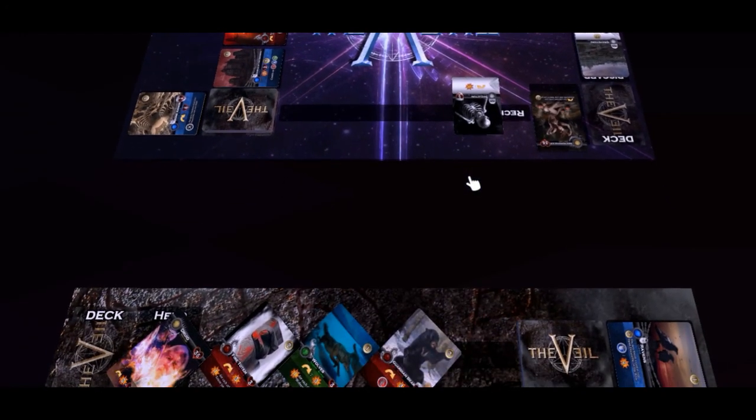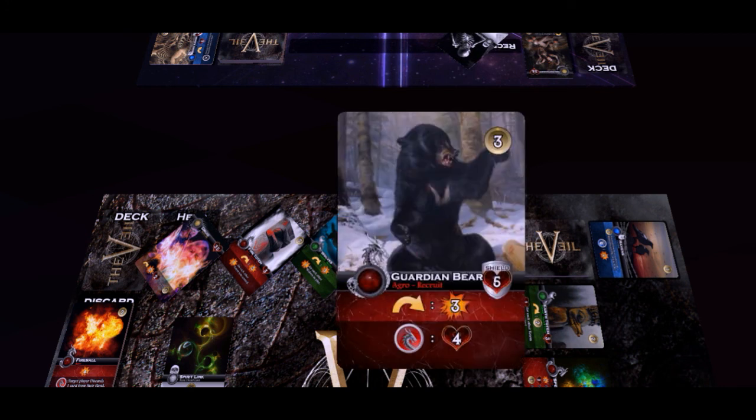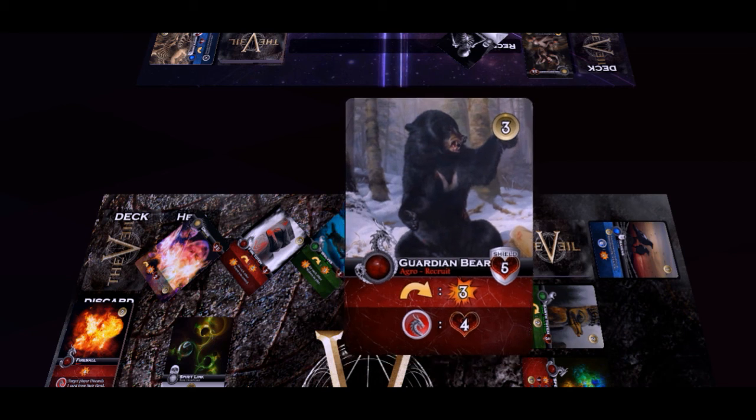So the skeleton deals 1 damage, and my Guardian Bears is going to block that 1 damage. Recruits remain alive until they've received enough damage to fully kill them, and you don't need to remember that damage after a turn is completed. So at the end of the Necromancer's turn, my Guardian Bear is restored back to full health, and I begin my turn.